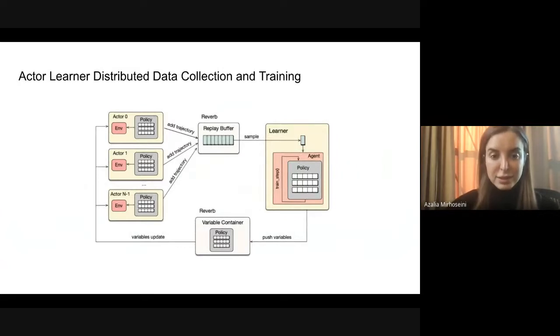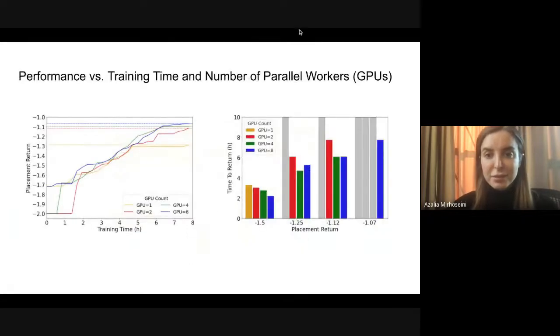Here is a description of our distributed RL. We have a number of parallel actors which have a copy of the policy. They run it and collect the placement reward, and they pass this data to a buffer. On the learner side, the data is sampled and the results are used to optimize the policy architecture, and the new architecture variables are pushed through an experience replay container, and this loop continues until the optimization process is done. Now Anna will take over from here and talk about some of our results.